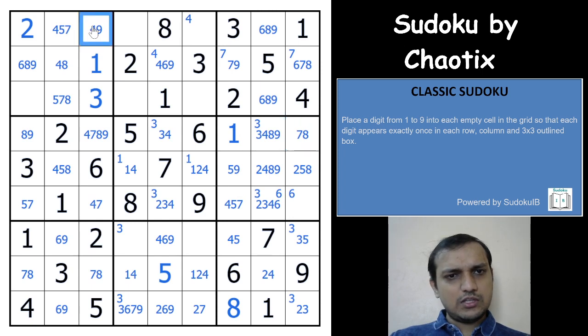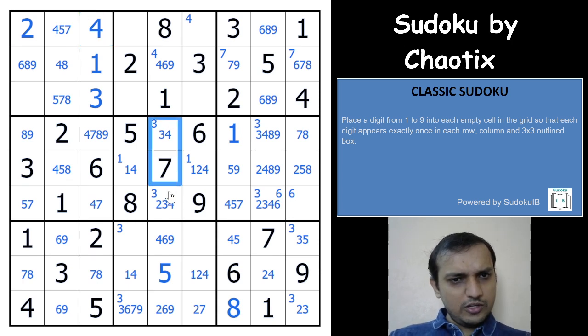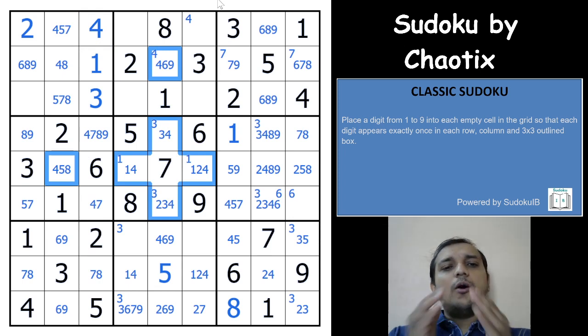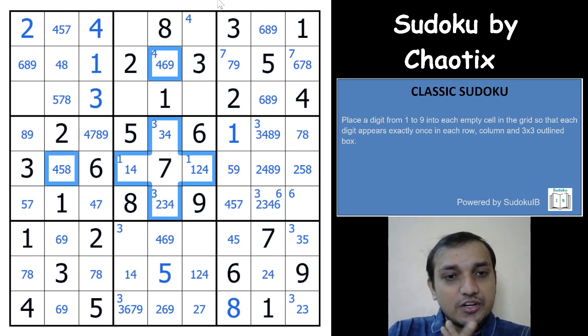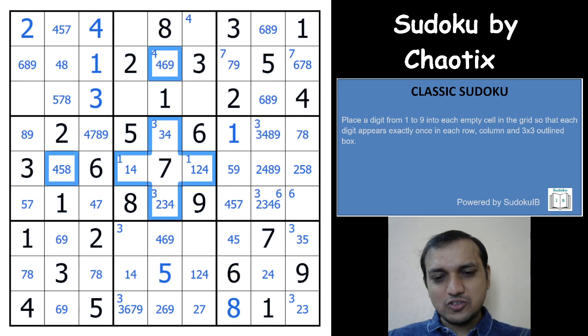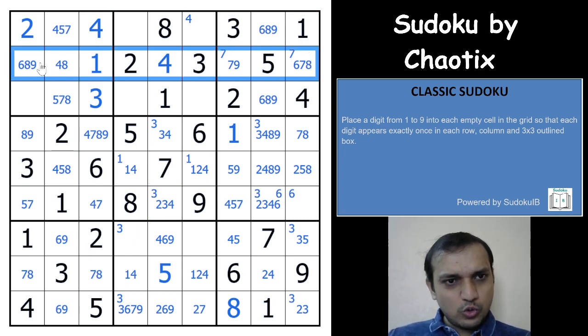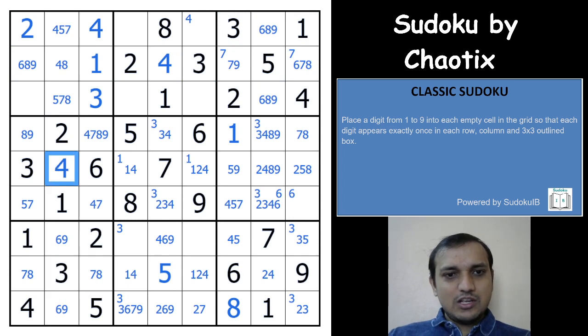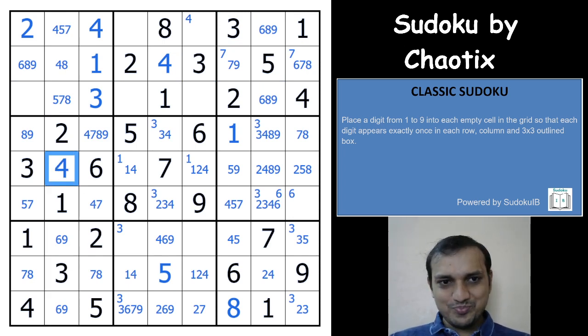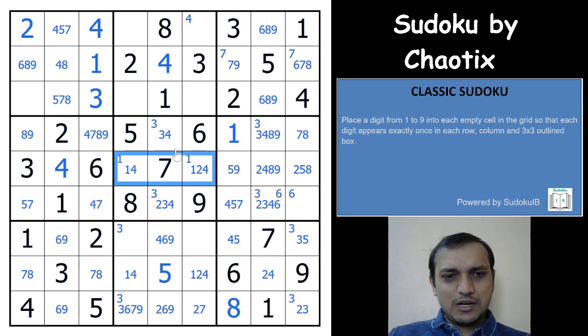Yes, I see one thing here: what happens if this cell is a 4? It's kind of an empty rectangle here. Amazing, guys. That is really amazing. Amazing logic. I'm not sure if this is the intended solve path, but this has to be. This is something unique. So if I have a 4 here, I'll have a 4 here in this row, row 2. And in column 2, I will have a 4 here. Now where do I have a 4? In box 5. All the possibilities of 4 are eliminated from box 5. So which means this cell is not a 4.